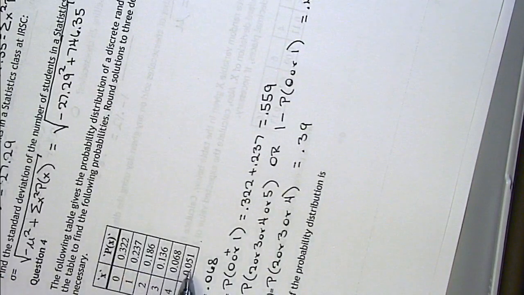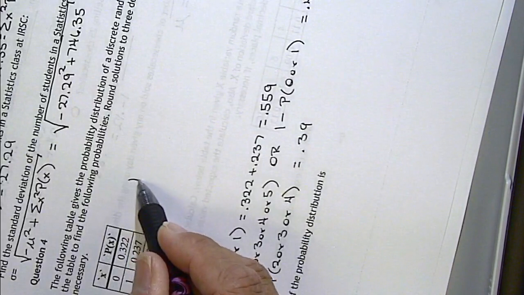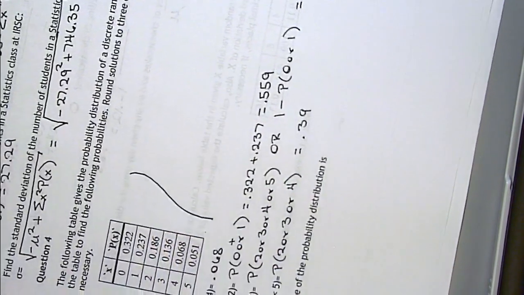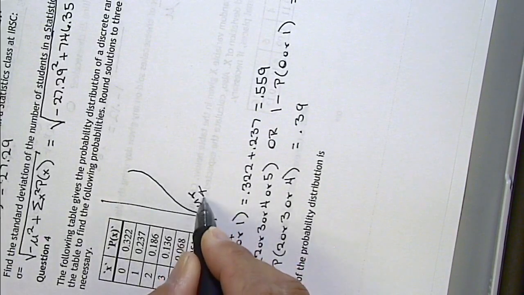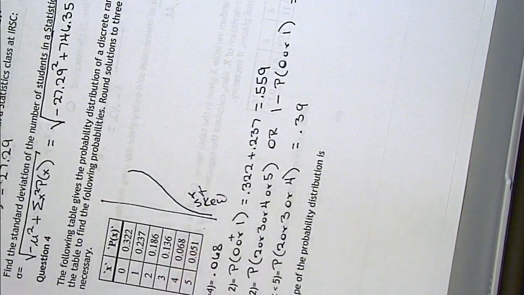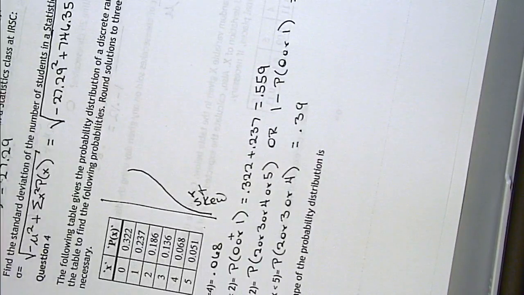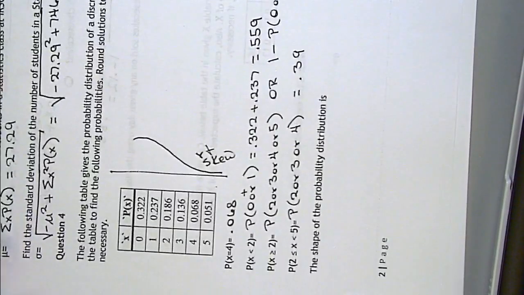Isn't it going down? Don't I have a curve that looks like this, you know? Wouldn't I have a curve that looks something like that? Where's the tail of that thing, left or right? Yeah, this is a right skew. So when they ask you the shape of it, just take the chart that they've given you and see if you can figure it out from that shape, okay? Draw it. It would be where the tail is that they're asking.